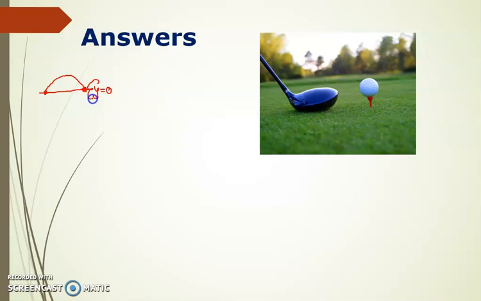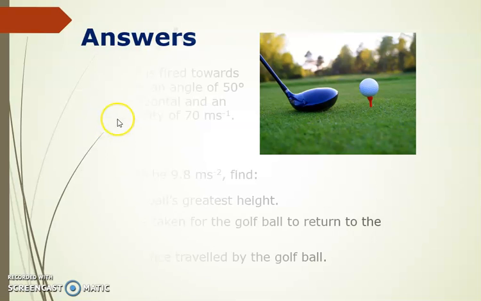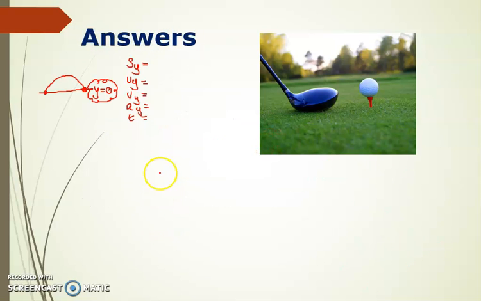So this is the rule that we're going to use for how far it goes. It returns to the ground when y equals 0. So if that's true, we can use SUVAT again in the y direction. S-U-V-A-T, and notice I label all of them apart from t with a y. So sy, well, that I don't care about, do I? Does it say how much time? Yeah, the time it takes is what I'm after.